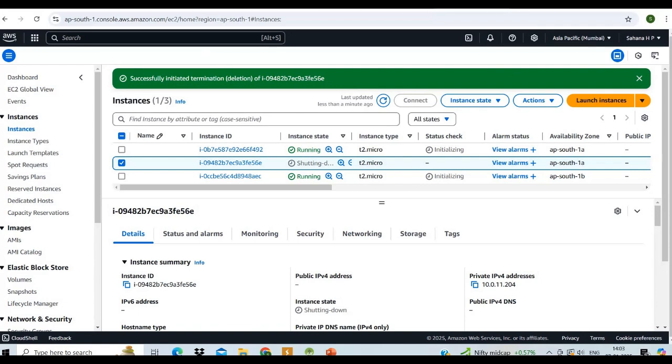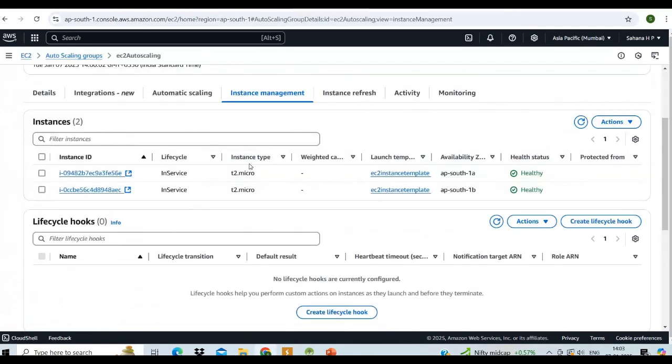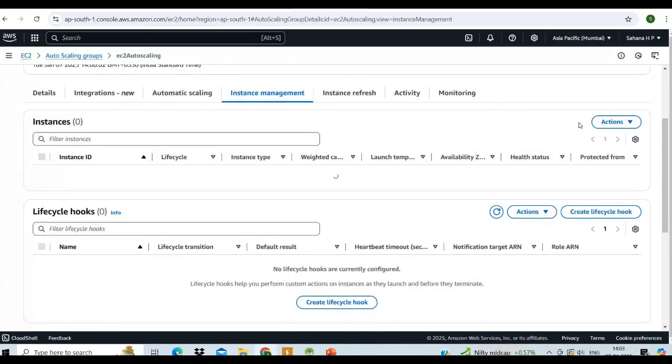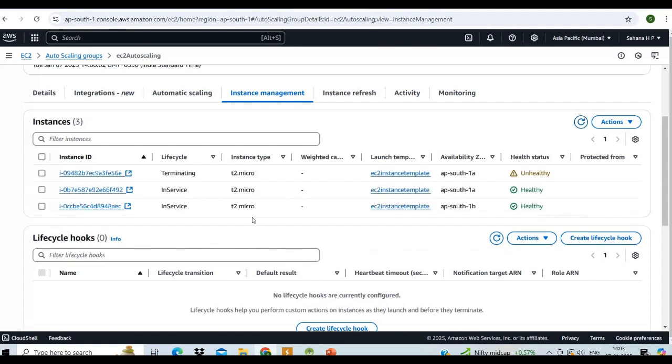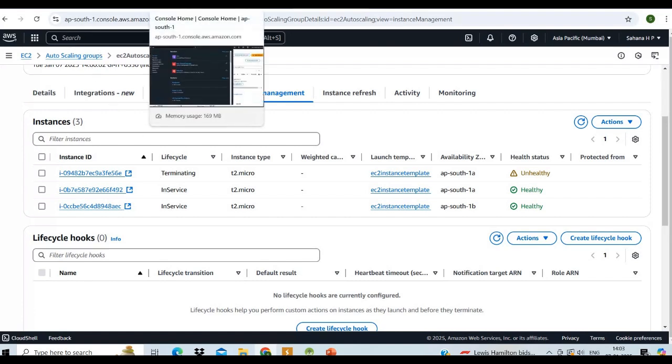Here we can see one instance has been terminated, and the other instance starts running. So go to the auto scaling group and refresh this. Here also we can see one is terminating, that's the unhealthy status. The other one is created, that's the healthy status, and the life cycle is InService.